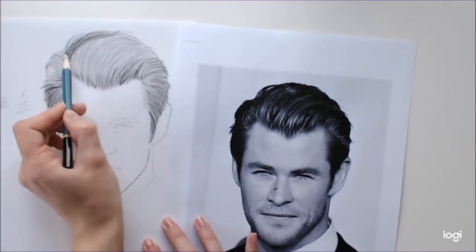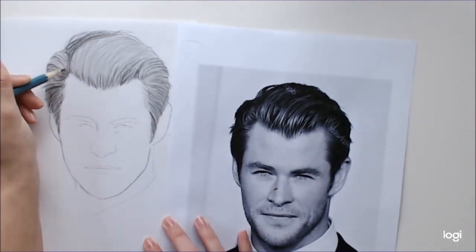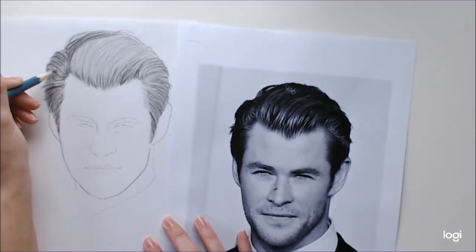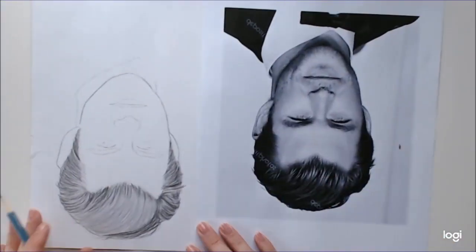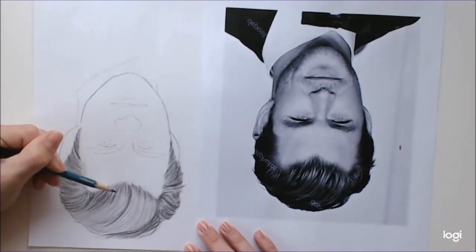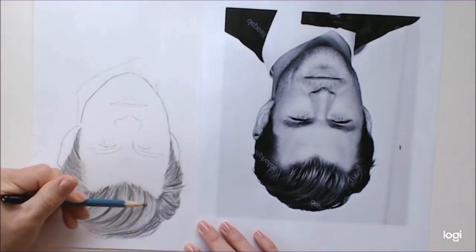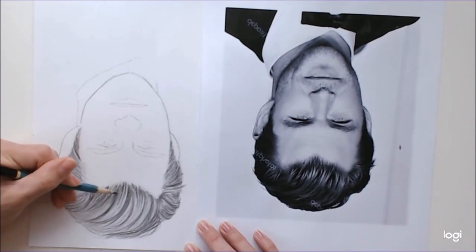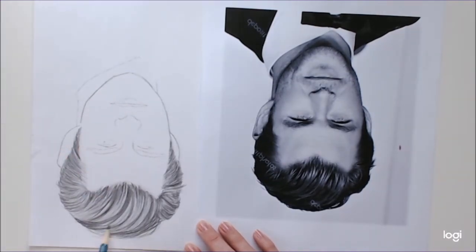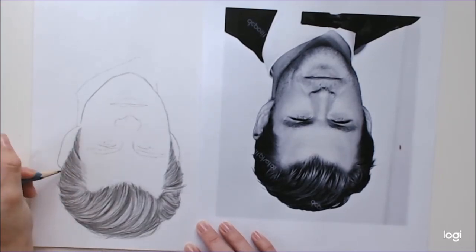Really make sure you're referring back to your photograph. Look at where those shadows are, what shapes they're making, what directions they're moving in, the line direction — are they curving, coiling, or more straight? Use your photograph to help you. I think this part of drawing the hair is actually kind of fun, breaking it into chunks — these locks of hair really help to define just how the hair looks in real life. It locks together.